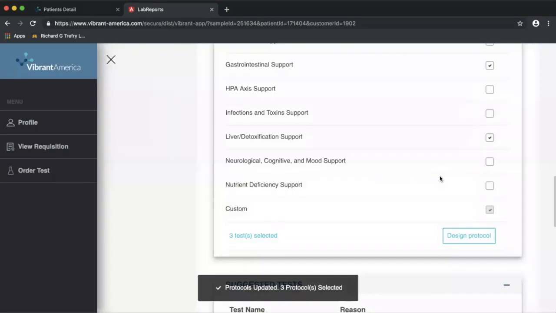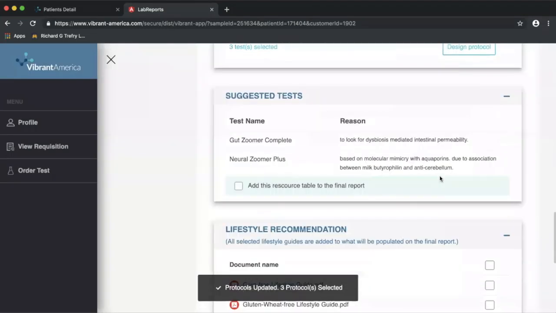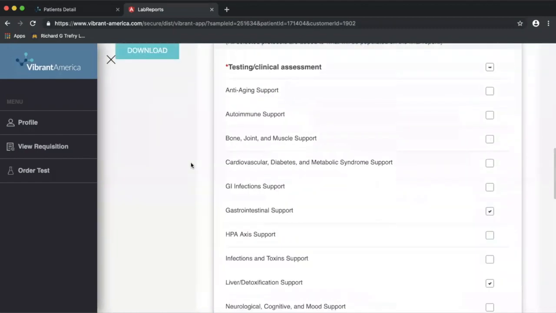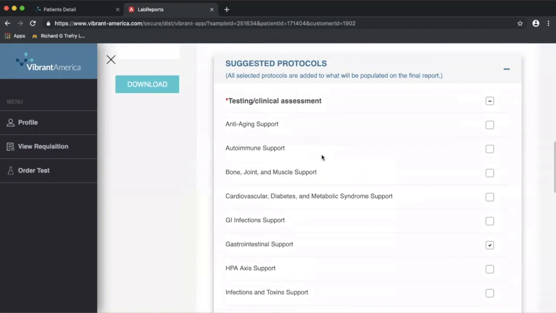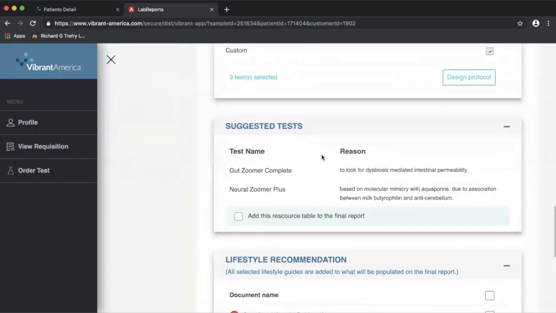Once I hit confirm, all of this is going to, again, go into everything that's going to end up on this final report. So I've selected my supplement protocols, and there's an additional section here where I can add to the patient's report. These are additional tests that are recommended based on your results.